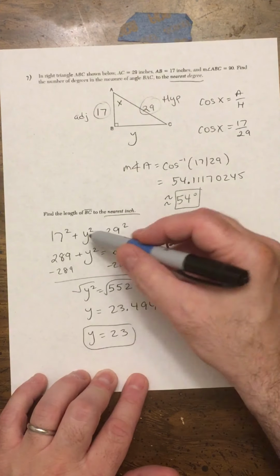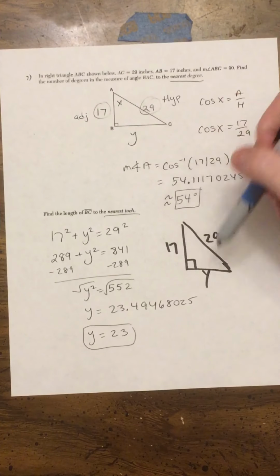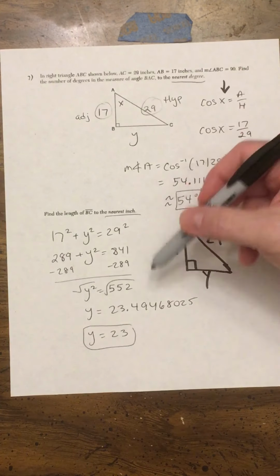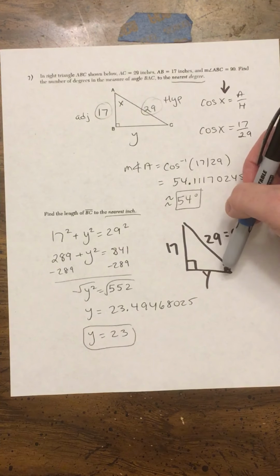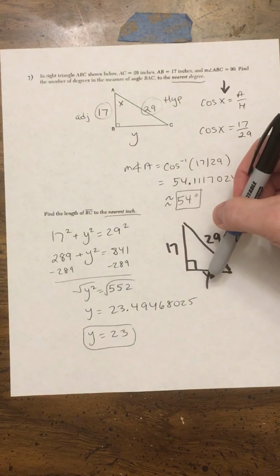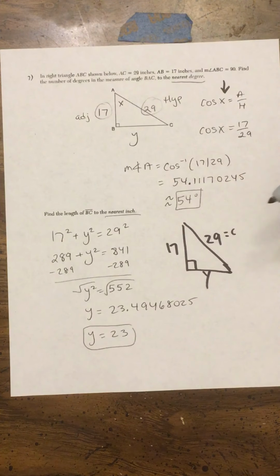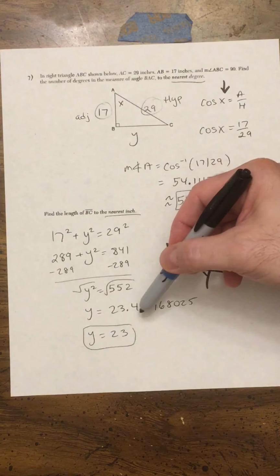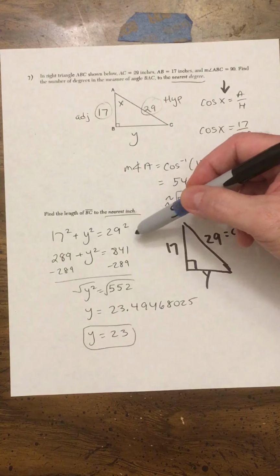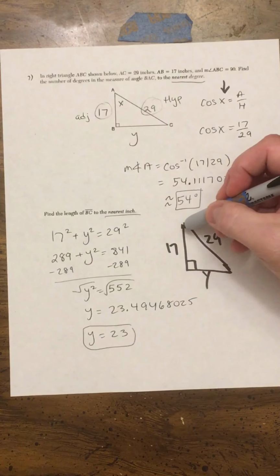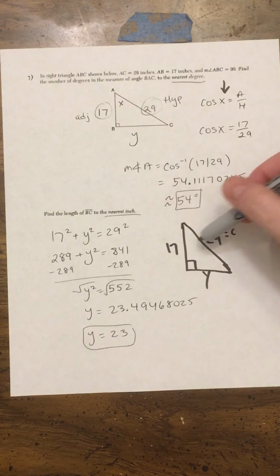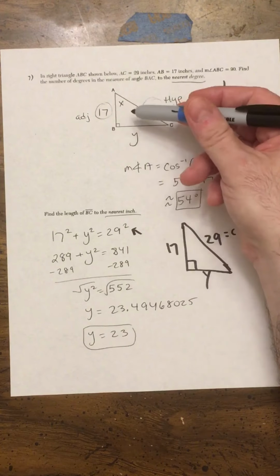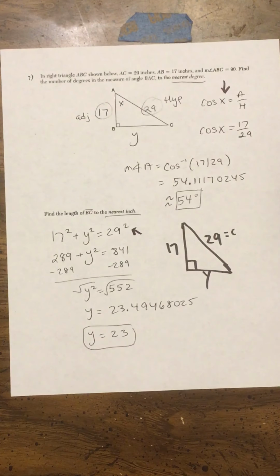So 17 squared plus y squared. By the way, you might ask, why are we using y here instead of x? It's one single problem, and we used x already. So if you're looking for a different missing value in a problem, use a different variable. So we'll use y. So 17 squared plus y squared equals 29 squared. This I think you're good with. You know how to do the Pythagorean theorem. The thing is, just to keep in mind, you don't always have to resort to trigonometry. Given two sides of a right triangle, you could find the third side using this technique. But you could have just as well used the trigonometry, you would get the same answer. Okay?